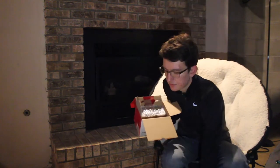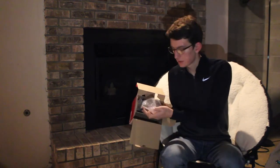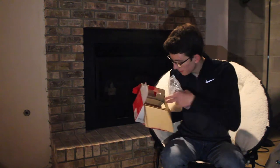It looks like a battery so I'm going to set that aside for when I get the camera out. This is the charger for the camera — it's a pretty big charging end. And finally out of that side of the box you have the HDMI cable, which is going to be useful for me in my live streaming. On the other side of the box you have the camera, and I believe that's it, so I'm going to set the box aside.